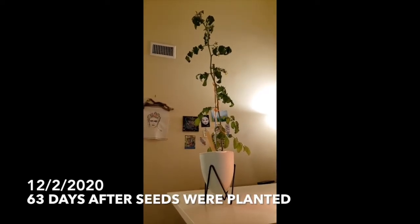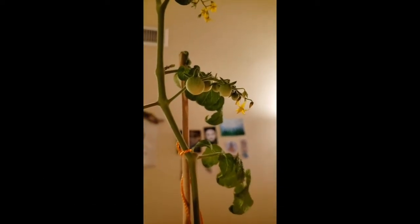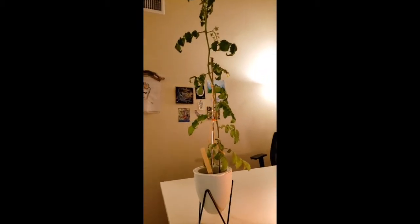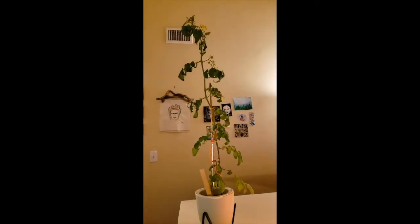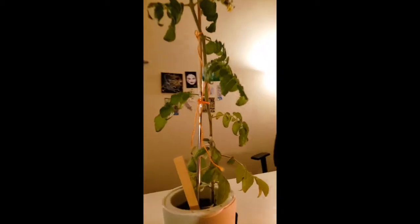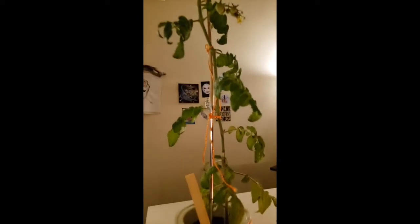Hey gardeners, I wanted to give you an update on my plant because I've got little baby tomatoes. Oh my gosh, it's so exciting. So my plant started getting really tall, so I had to put in a little stick. As you can see, I got creative with a chopstick and a straw to kind of hold it up because it is a little top heavy and I don't want it to fall over. So I have some string there, tying together a little metal straw taped to a chopstick.